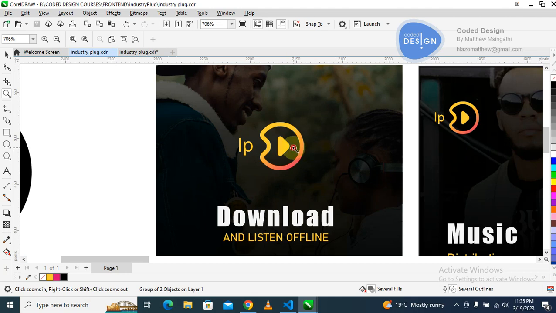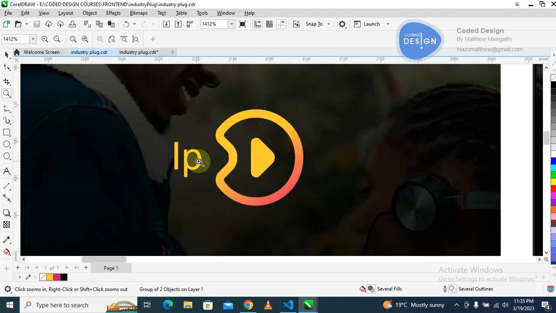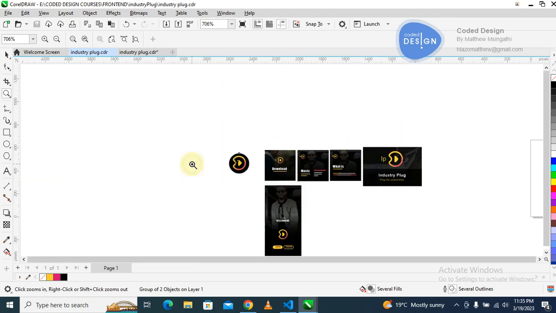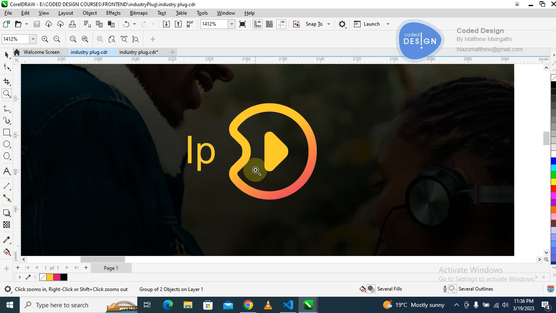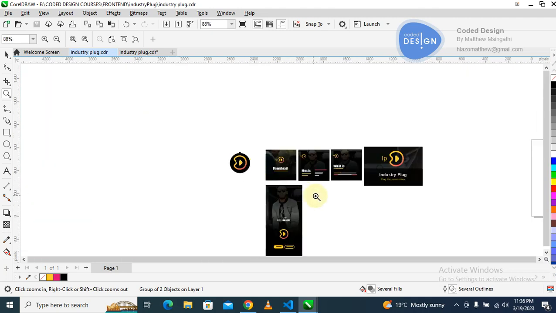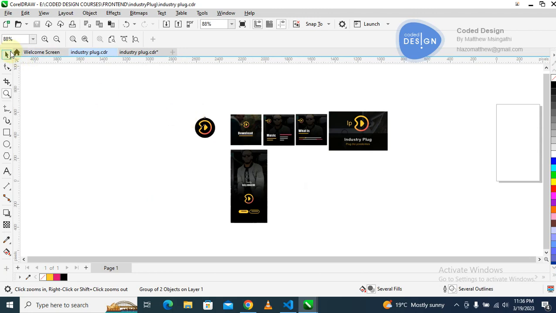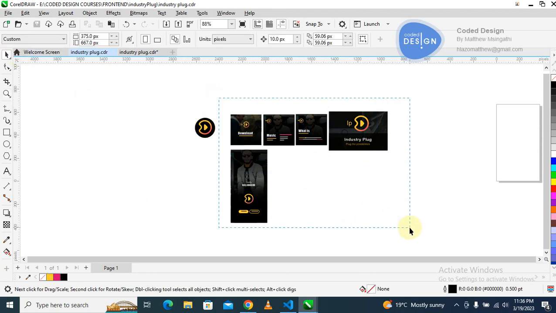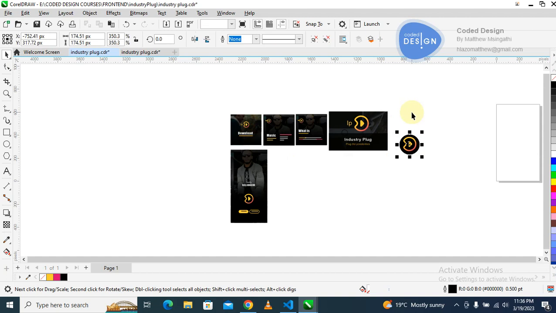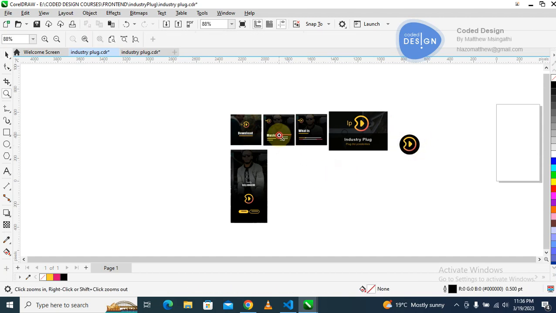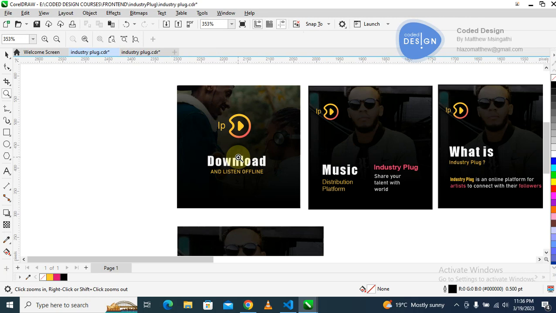And Gordy said, let's use IP as a name, since Industry Plug is too long, and this was the final design. So I can say this is the final design, Industry Plug. After that, I would like to assume this part of the process is my own branding experience. This is my branding nature, trying to reinforce itself. So let's just put this icon here, because this is like an app icon.